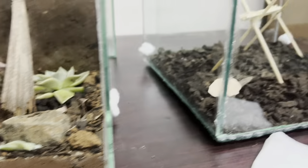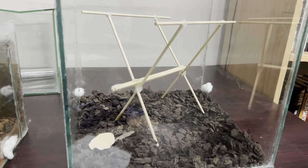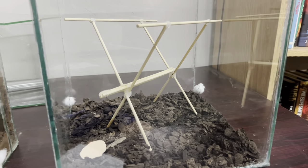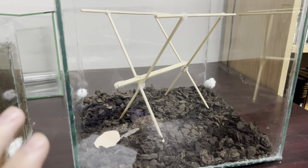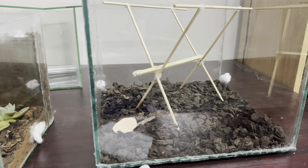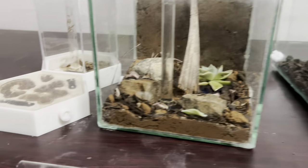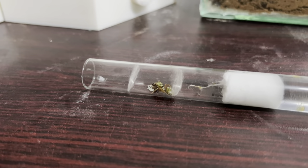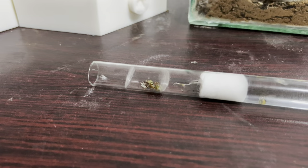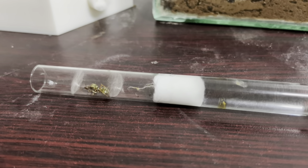The idea is she's going to stay in a test tube setup until — a few of us have spoken and agreed — at about a thousand workers I will introduce her and the colony to a plant. More on that in a later video. I'd like to keep her settled and once she has workers we'll start introducing trees and whatnot. She has amazing eyesight — she sees me from about a meter away and is super aggressive, which is why I put the wax paper over her to keep her calm.